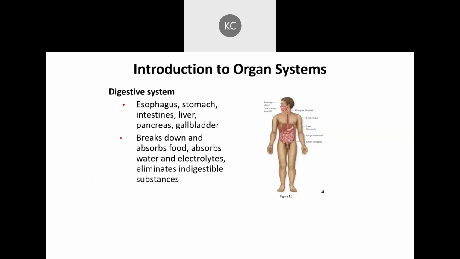We then have our digestive system, right? So starting again in our mouth, like the respiratory system. But instead of going to the trachea, we're going to go just posterior to that and go down the esophagus. We'll then go to the stomach. We'll go to the small and large intestine. Then you have your accessory structures, so things like the liver, pancreas, gallbladder, things like this. And the whole job of the digestive system is to intake food through the mouth, esophagus, bring it into the stomach, break it down into small components, and then begin to absorb the necessary nutrients and water and electrolytes from that, and then excrete the waste products.